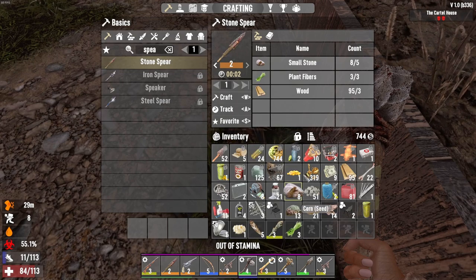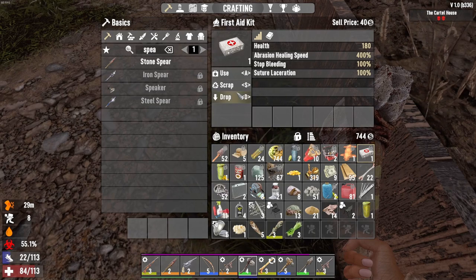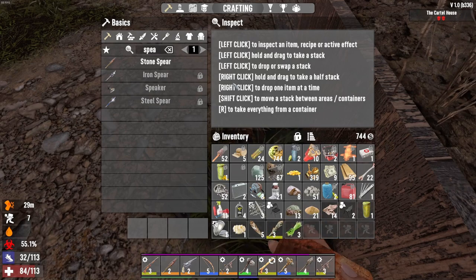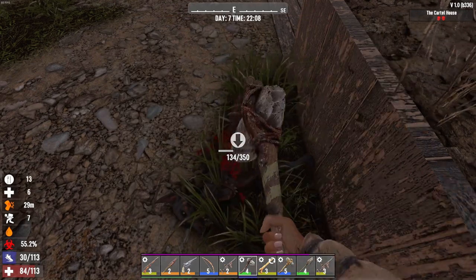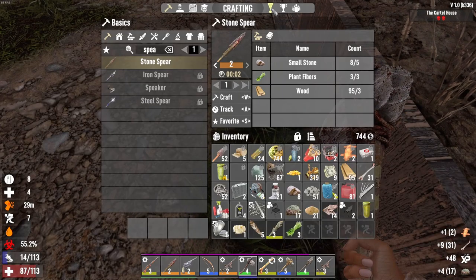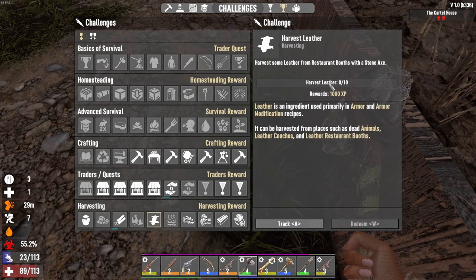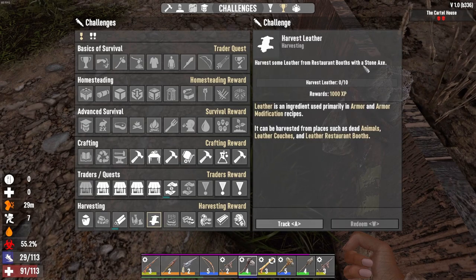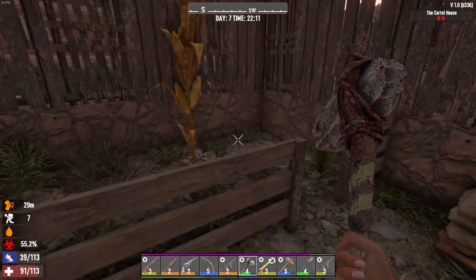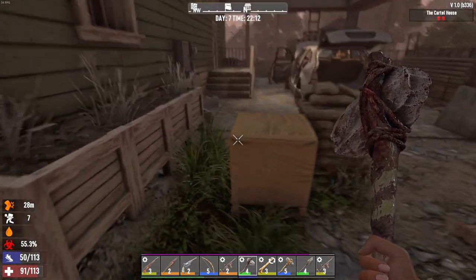Do we have food on us? We do somewhere. I'm not going to use that up, the bandage. Use you up though. Now, we had a thing there for hide. Half left from restaurant booths and with stone axe. Oh, okay. That's why. Wonder why I'd never got anything on that.